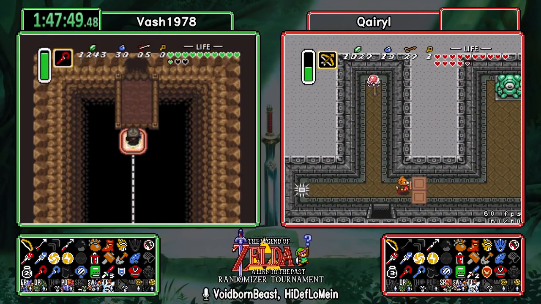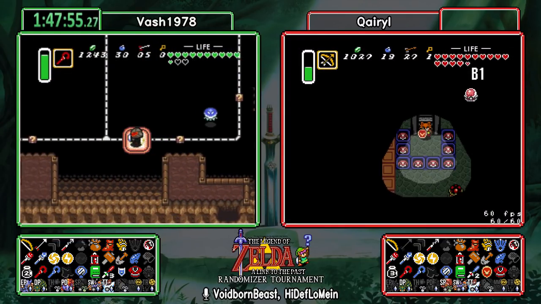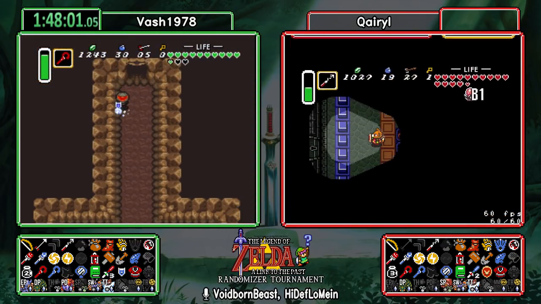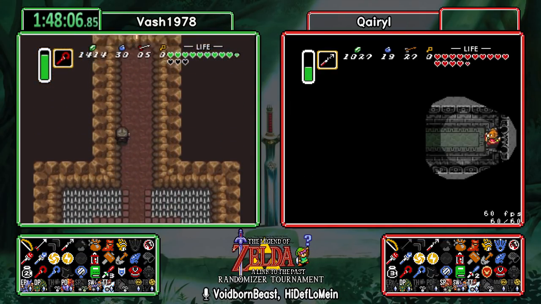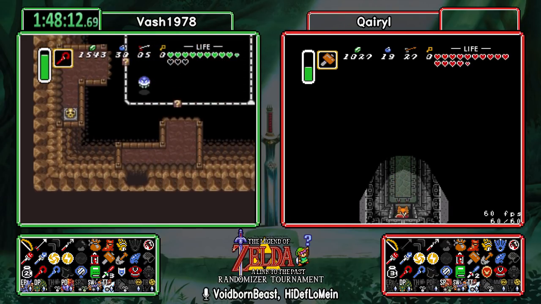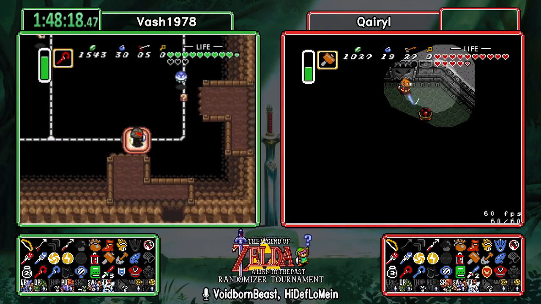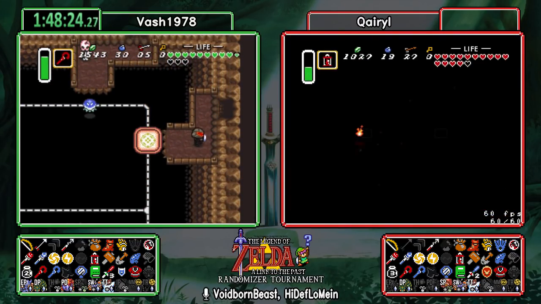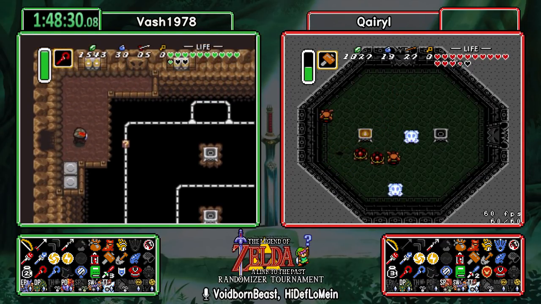Alright, let's see if we've got the Quake in Turtle Rock. If it is, that'll put Vash into go mode, and he'll be just clearing up Mire and making his way to Ganon's Tower. Qairyl having some of the same luck with the turtles.